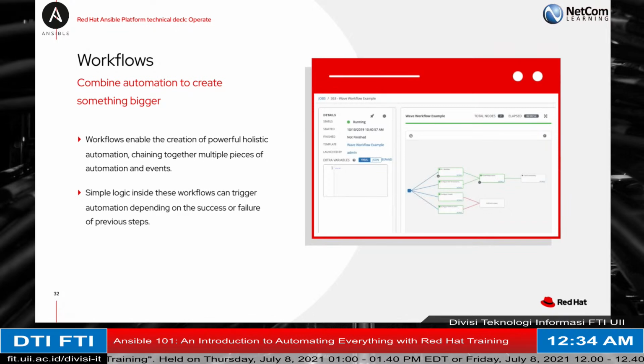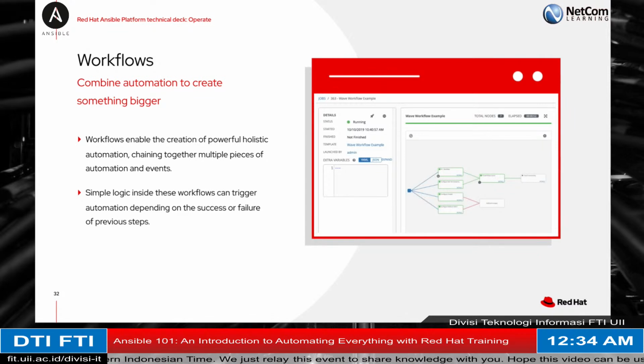It enables you to stitch together automation code from different teams. You can fork different tasks to run simultaneously and have logic for handling successful or failed outcomes. And so this is really big. Orchestration across multiple automation jobs, even from different teams, is really, really key.